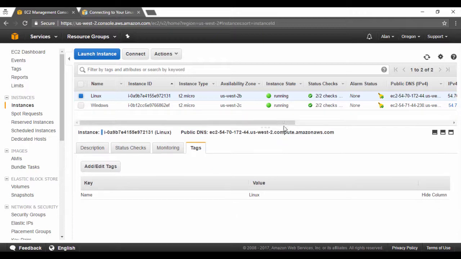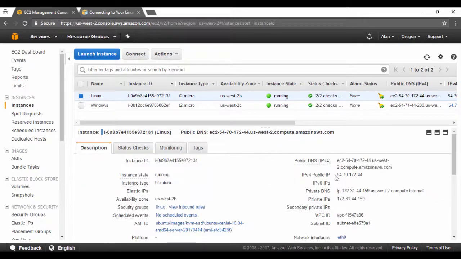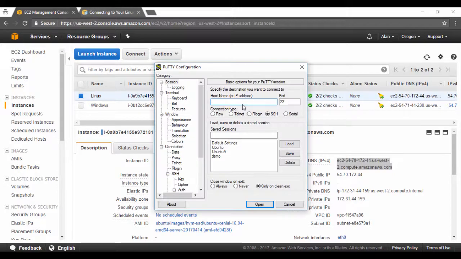For the host name, you can go to your EC2 console, go to the description, go to the public DNS, copy it, go to PuTTY, and the user which is given to you is Ubuntu.